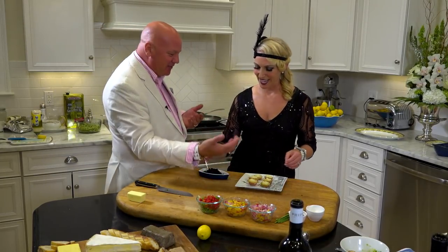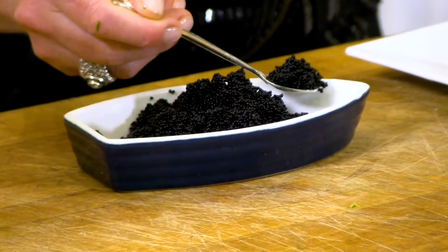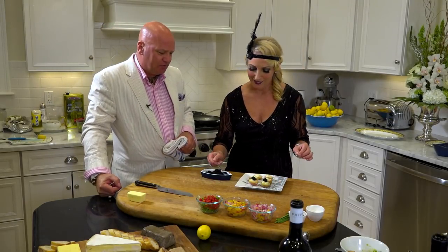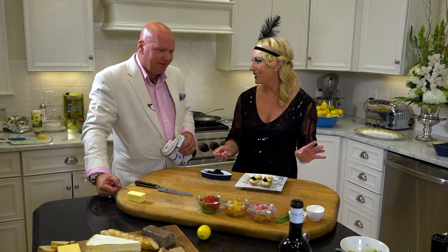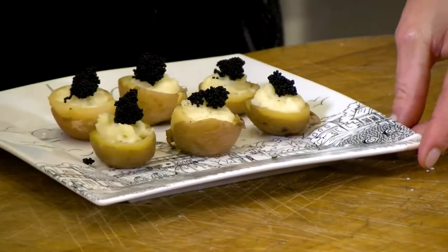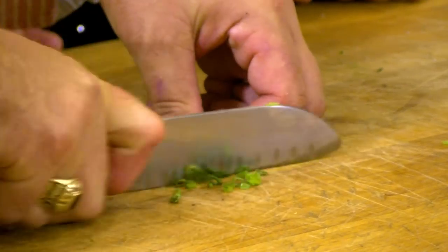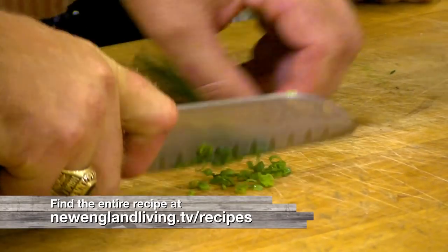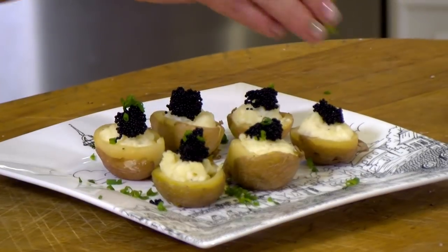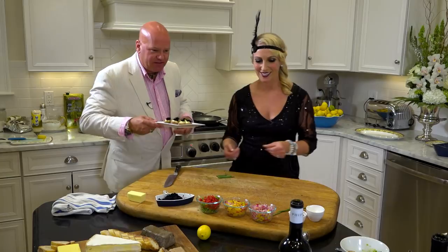The caviar has got to go on top of these potatoes — nice and dolloped on each one. Just put a nice dollop because we want people to actually enjoy that. How's that? Beautiful! More the merrier — no such thing as too much in that day and age. Extravagance — no too much. So there is our bucket of caviar. But the crème de la crème — you need to put a little onion on there. So these are chives. That one's done. Number two. Done. We can send these out.